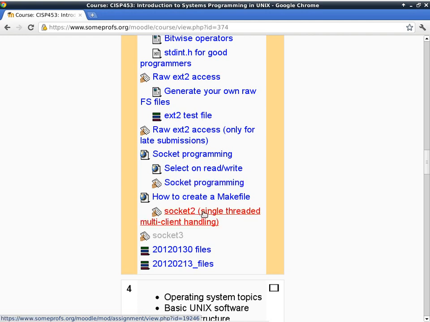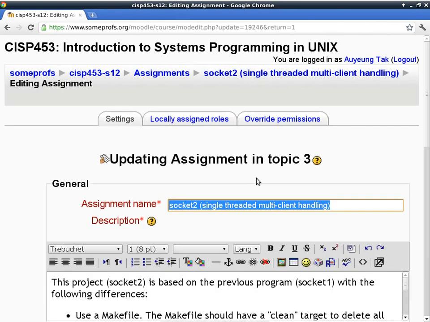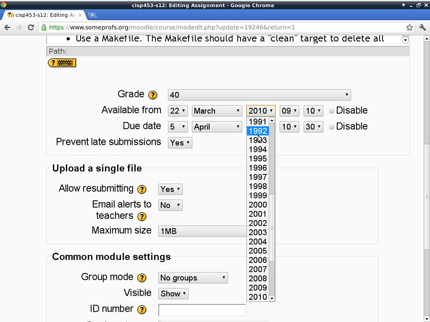It is a single-threaded, multiple-client program. So we'll take a look at this program and make sure that we update the due date so that you know when it is going to be due. So we just have to change the year.